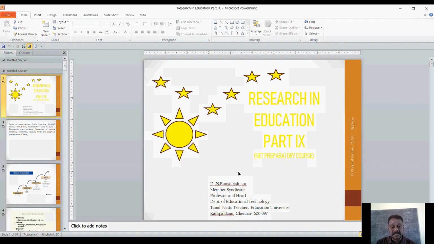Good afternoon to all. Now, this is the 9th session in research in education. We are now going to see about scales of measurement in this session. So far we have discussed 2 units given in research in education in UGC. Now this is the 3rd unit, which they have marked with alphabets A, B, C. Now this is C, and in this we are going to see scales of measurement.